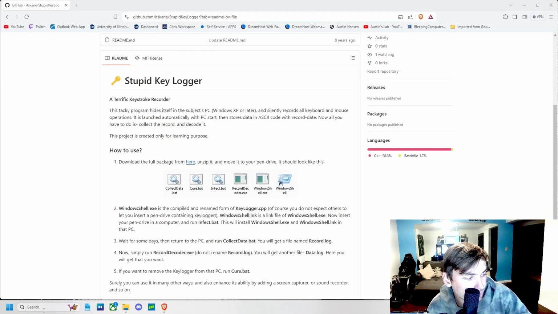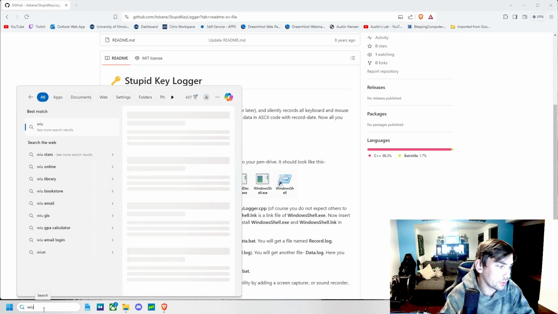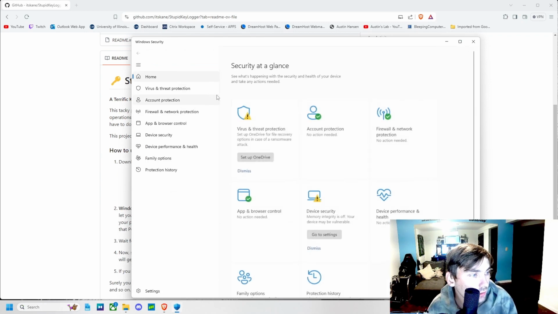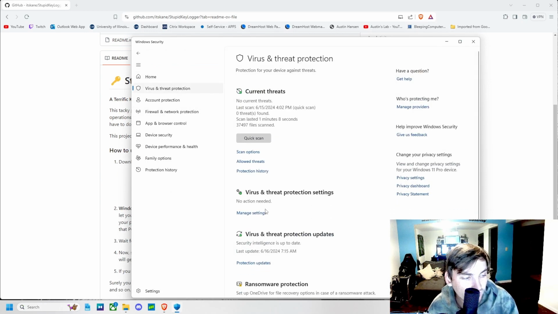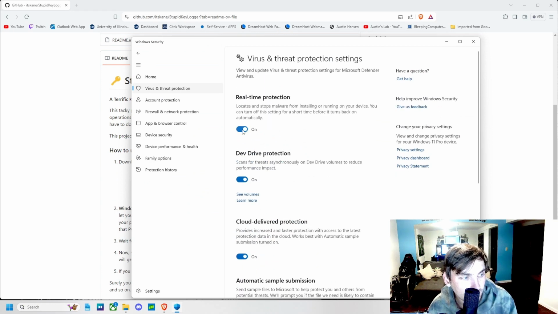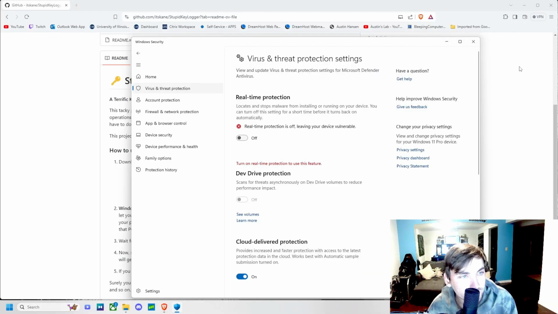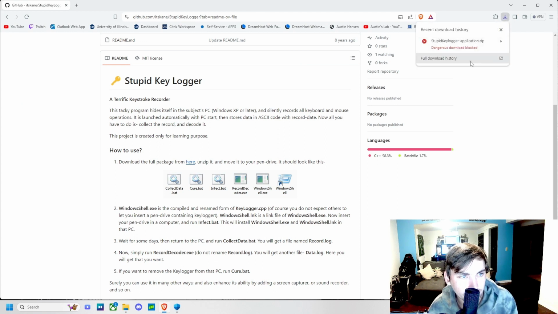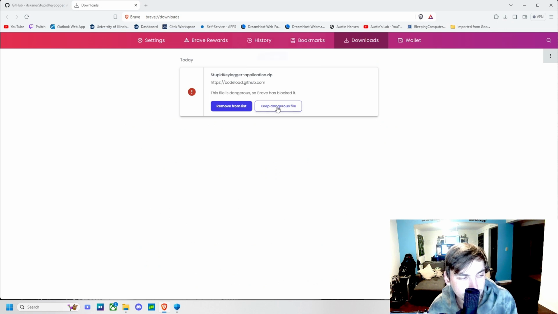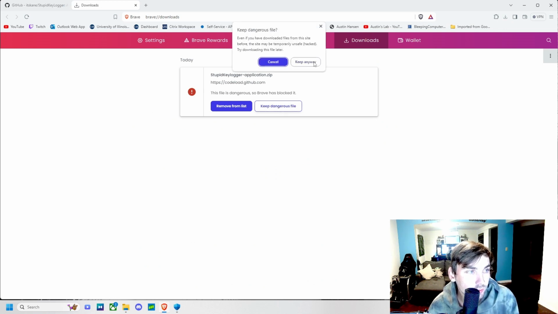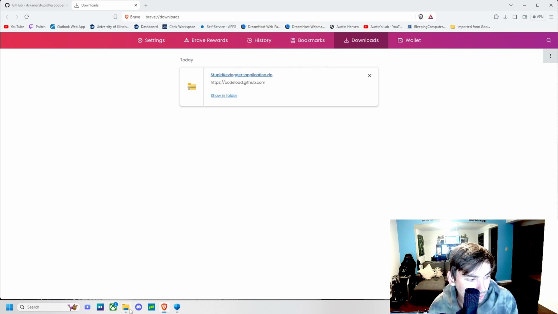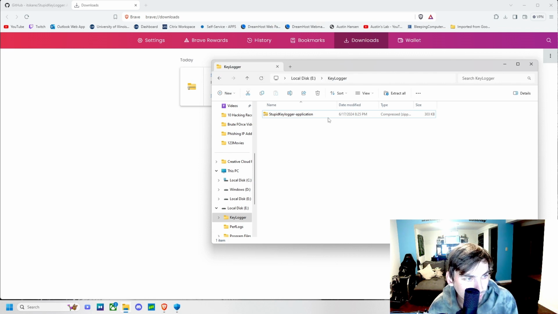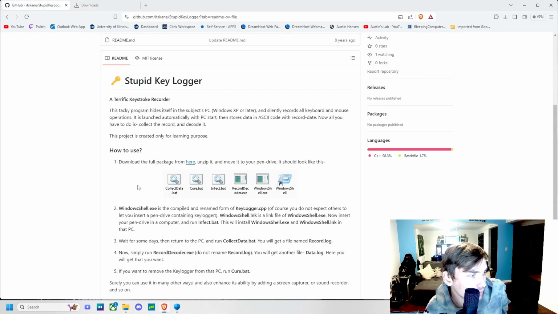All right, guys, once we got our USB drive plugged in, we're going to have to go to Windows Security, and then Virus and Threat Protection, Manage Settings, and turn off our real-time protection. If we don't turn this off, we won't be able to successfully download this file. So we're going to click here and save it. Our browser is going to say, hey, don't download this because it's dangerous. We're going to say we want the dangerous file anyways, and then keep anyways. And okay, it went into the folder in my USB drive that I named KeyLogger, and there it is. So now we have this file saved, so we're going to move on to step two.